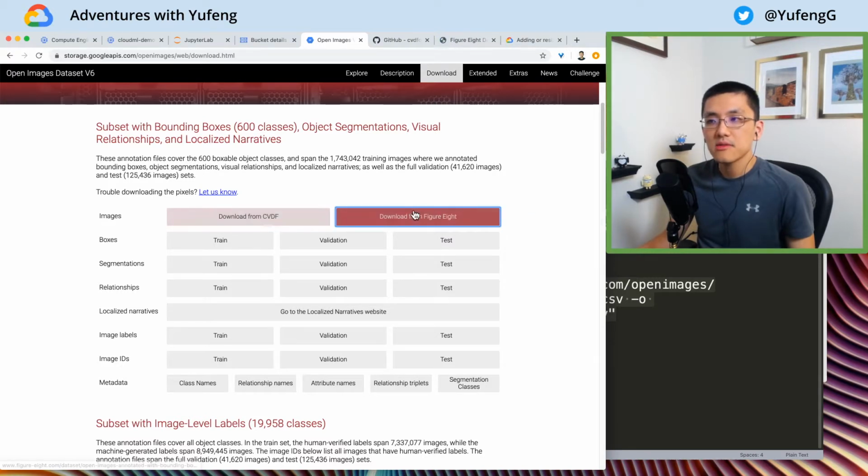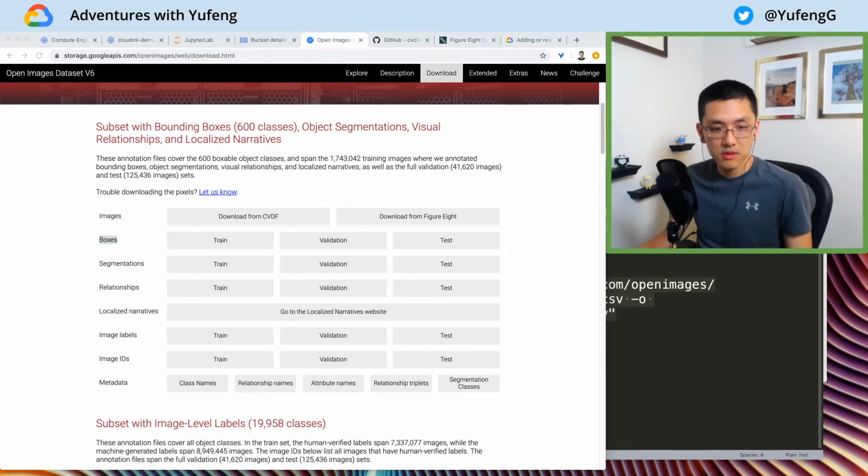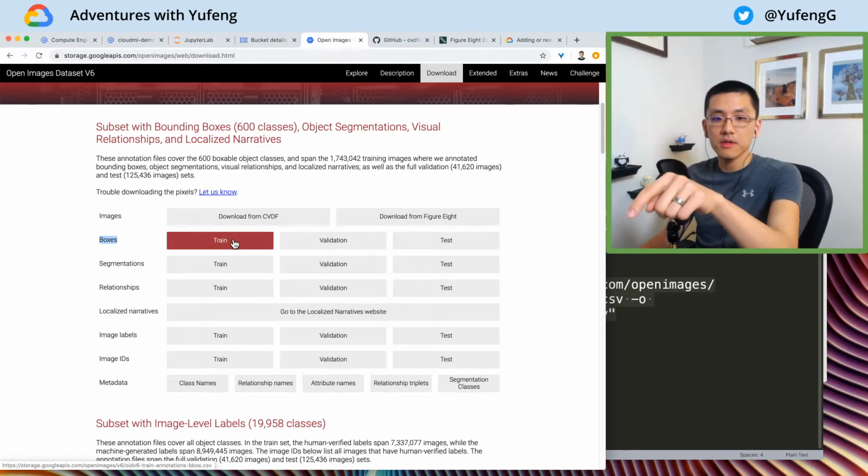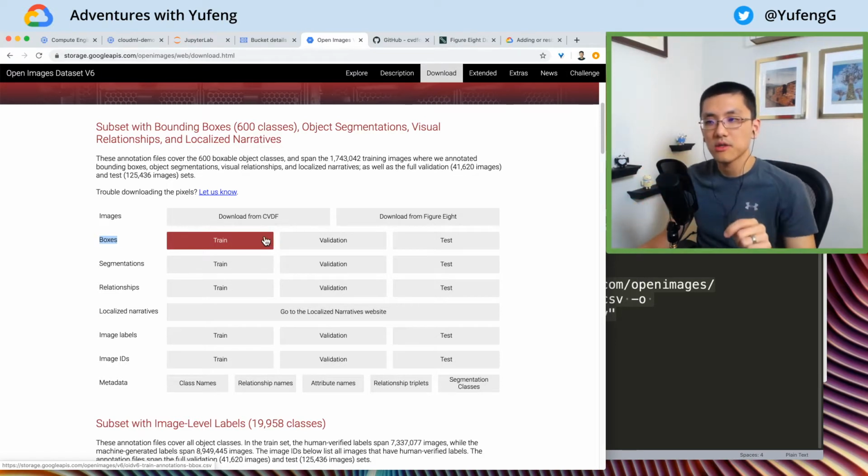We can see that this is for downloading the image data set specifically. And these are the boxes that we're interested in. And there's a train box. If you can see in the lower right-hand corner here, when I mouse over each of these links, down below there's the URL. And you can see they're just CSV files that are hosted.